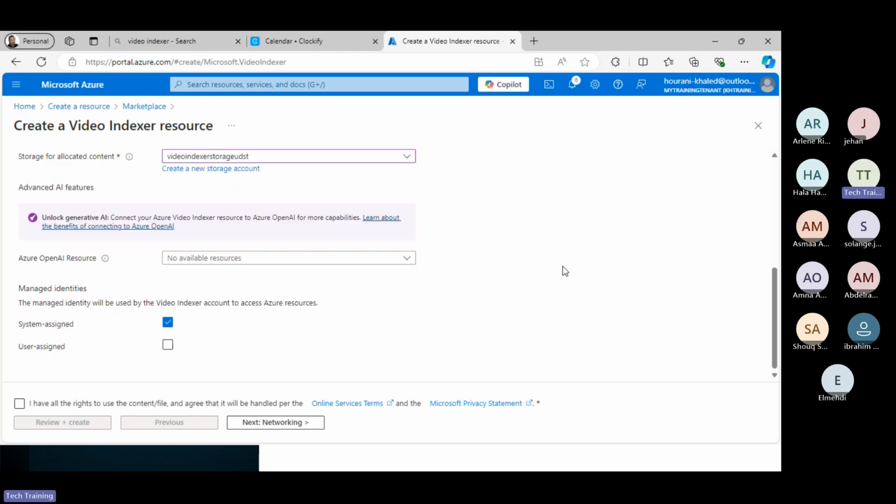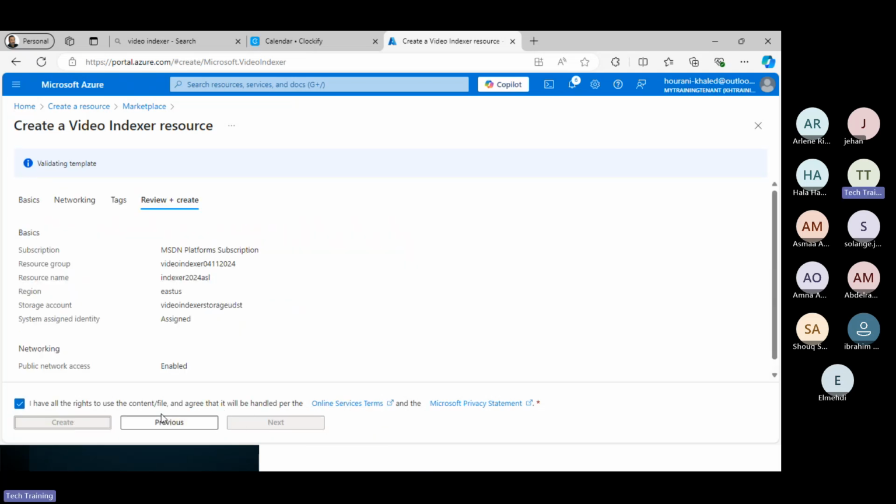Okay, I will select the storage, and this is just, as I told you, a demonstration. And I will create.